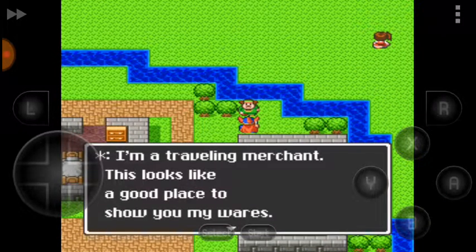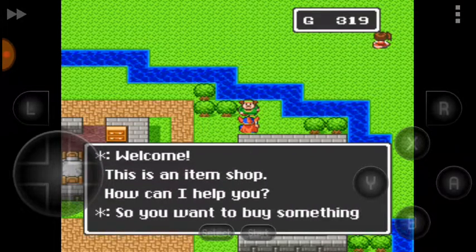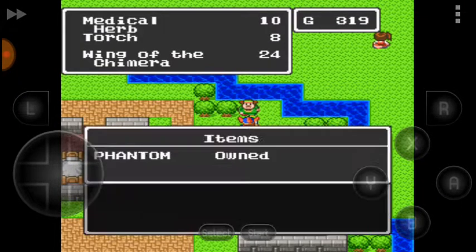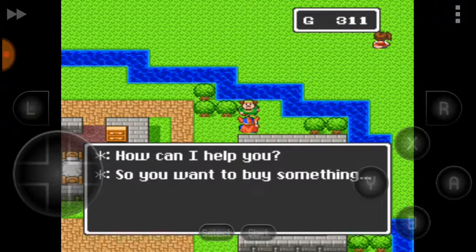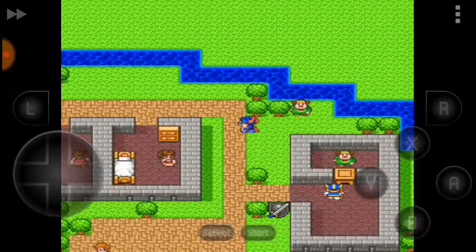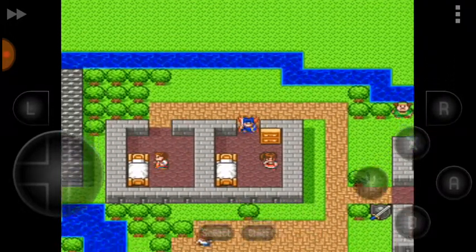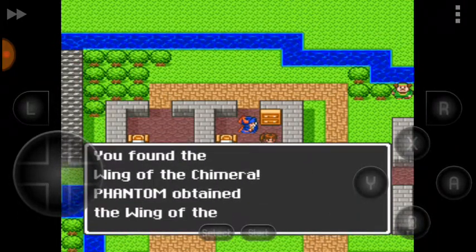I'm a traveling merchant. This looks like a good place to show you my wares. Yep. Let's have a look. Buy another torch, because I will, pardon me, be going back through, but you know, found the Wing of Chimera, yep.